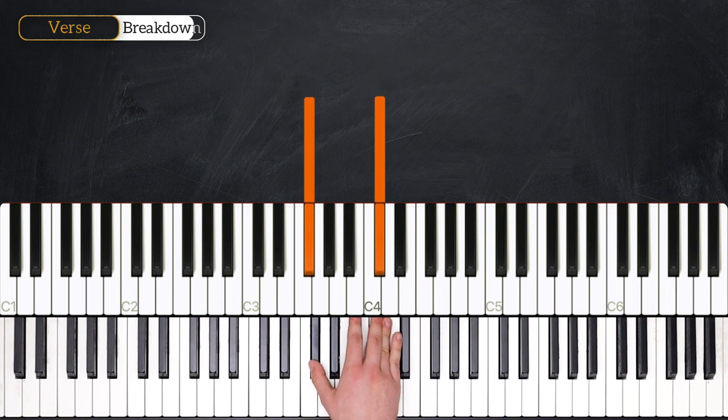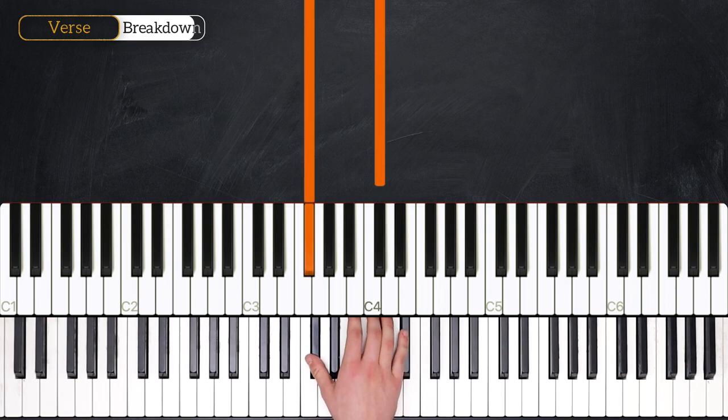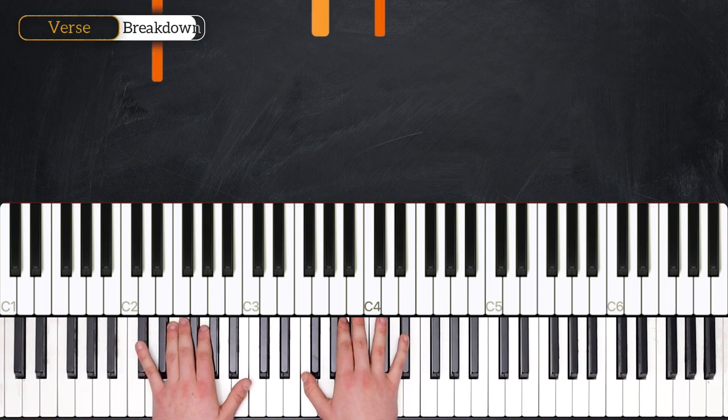As you can see on the and of four in this bar, we land on the E flat minor 9, with the right hand being G flat and D flat. So I'll play those last two bars one more time.